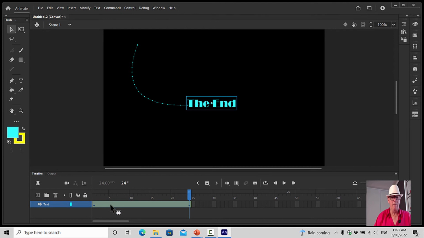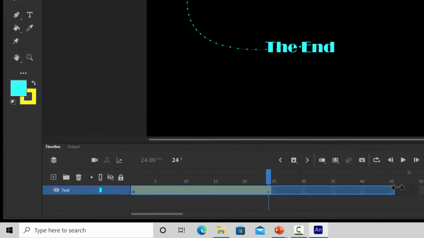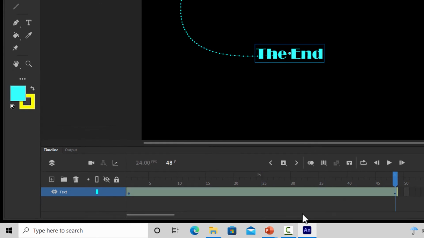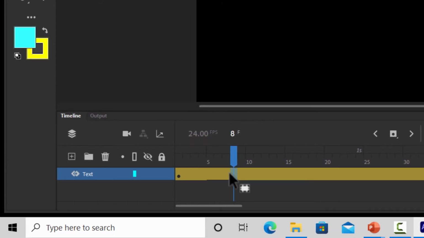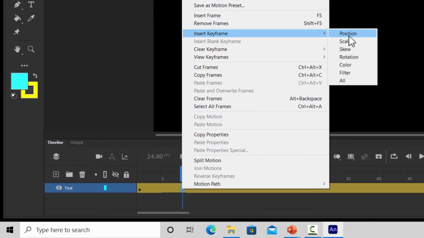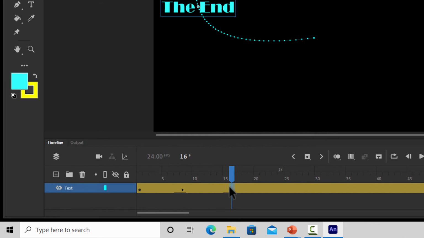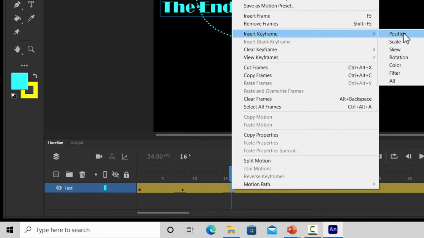So what we do is, I remember the maths was that we needed to get into number 8, and we're just clicking here. Yes, we needed to first extend this up to 48. All right, then we're going to go in 8. So if you can't find 8, just click in here and see it's telling us we're at 8F here. And we just need to right click, insert keyframe, position 1. All right, then our next one was 16 because 8 plus another 8 is 16. Right click, insert keyframe position.